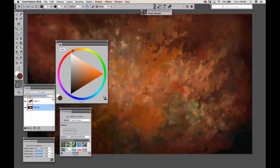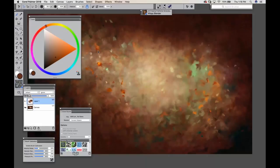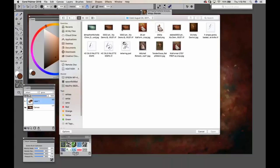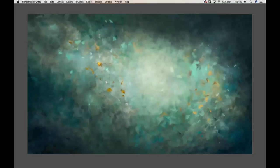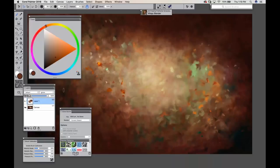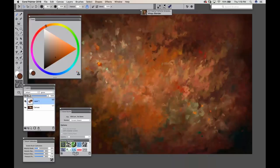So this was originally my Dreamweaver background. Excuse me. Which was on here. Here it is. So originally it was that. I changed some of the colors around and just did a few selective color adjustments and color balance so I could get a warmer background for Shia, my little one. And I took some brushes and just changed up a little bit on top.